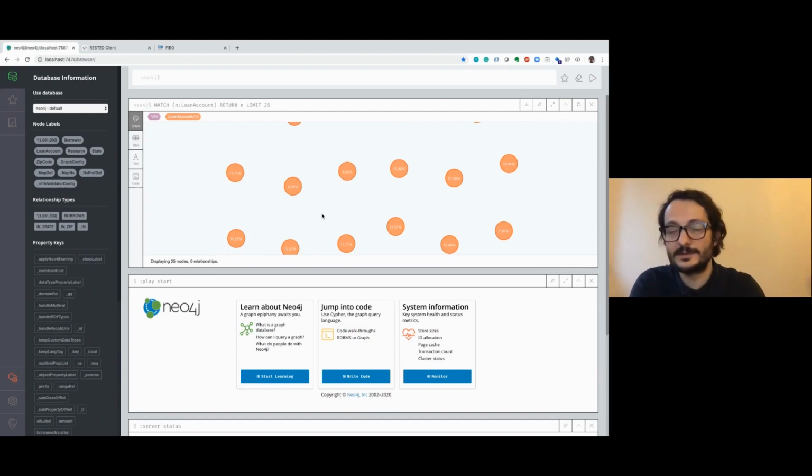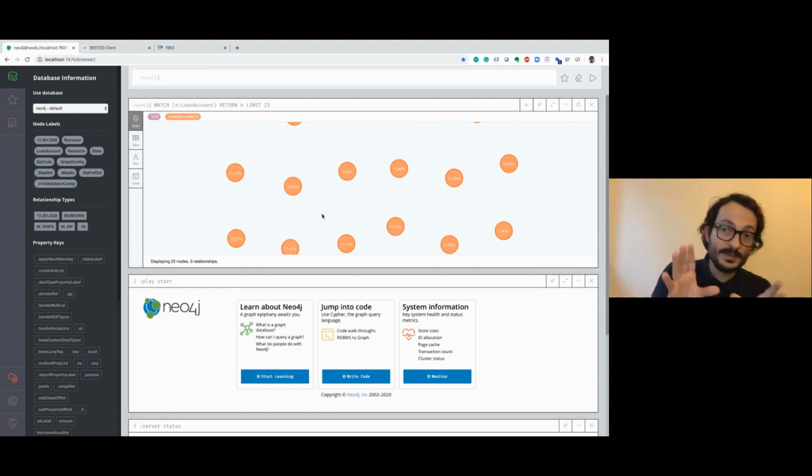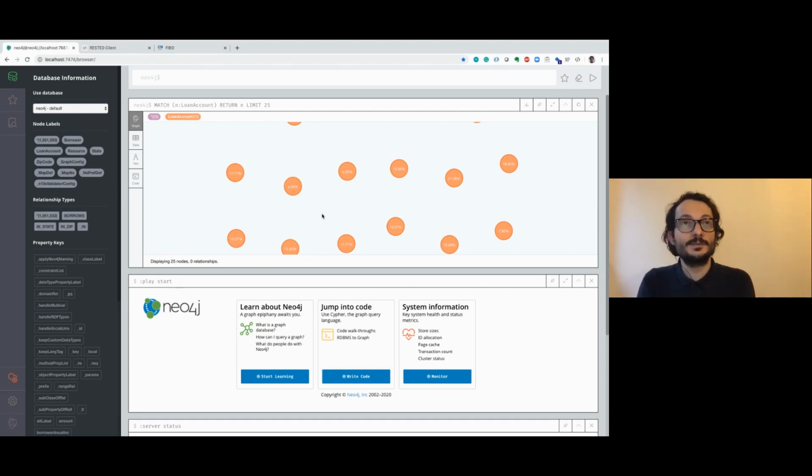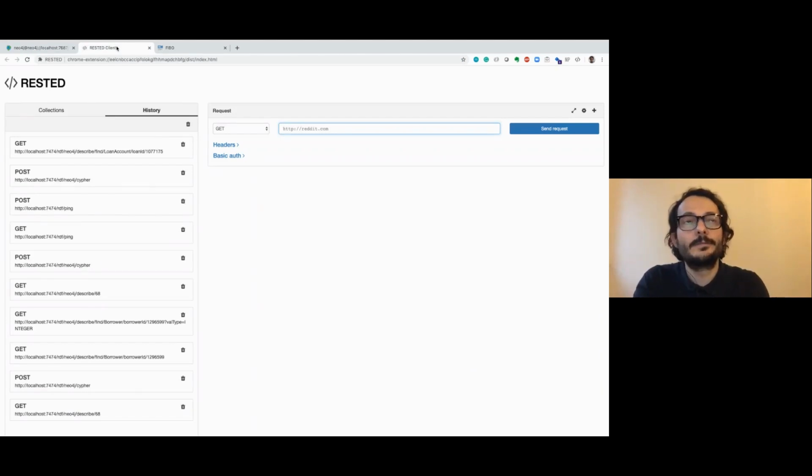So this is a standard database in Neo4j with loan data. But as I was saying before, I want to be able to expose it, to present it to RDF FIBO consuming applications according to that particular standard. I've defined these mappings, which I'm not showing a second time today. But here's just a test, a browser extension that can generate HTTP requests to my Neo4j instance. So what I'm doing is calling my local Neo4j and saying, find me that particular loan account, which I'm searching by ID.